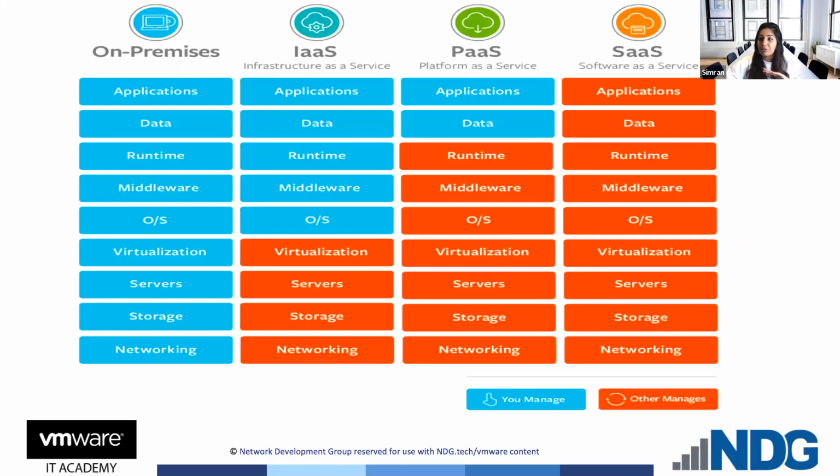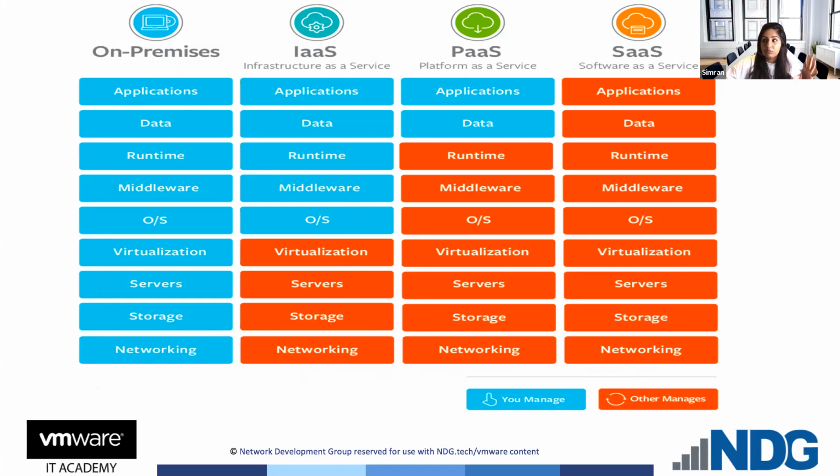So just to put it out for you and what it would look like, if everything was on premises and an organization was looking after its own data center, this is what they'll be looking after, and this is what's going to be their responsibilities. This is what an organization would have to manage from start to finish. They'll be looking after everything. In infrastructure as a service, they get the network storage and server virtualization managed. So all they do is from an OS perspective above. So everything from an operating system onwards is what they'll manage from an organization perspective.